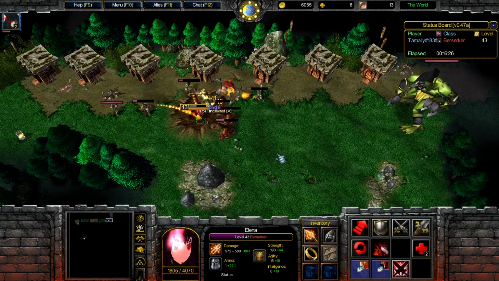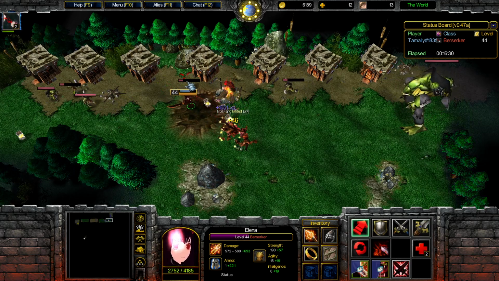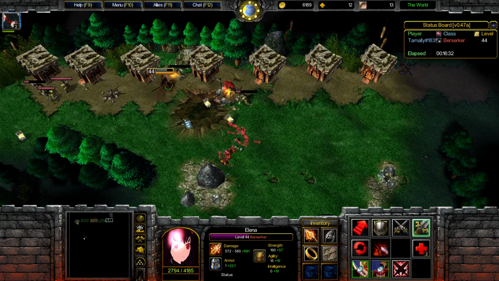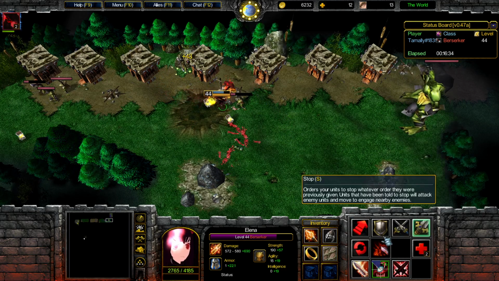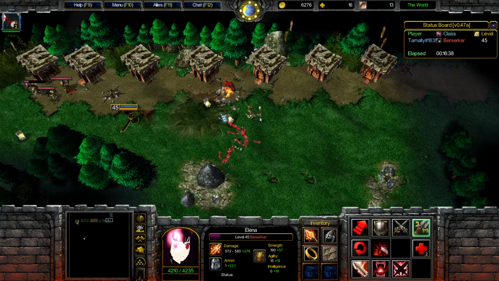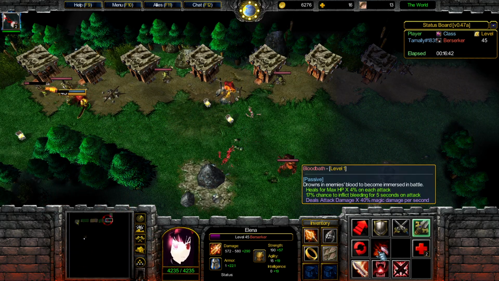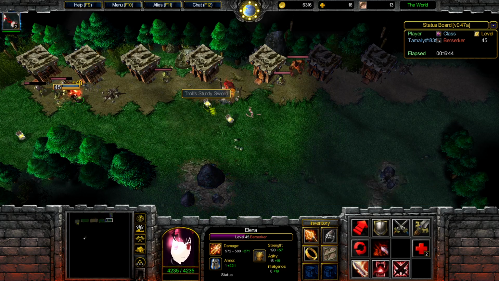Want to be careful not to spend all my HP. Try and regen some of this back. You can see I'm healing a decent amount when I level as well, so I imagine that lifesteal is going to become pretty strong later on. I guess it's not lifesteal, it's just a maximum amount of our percent of our HP, which is also pretty good.